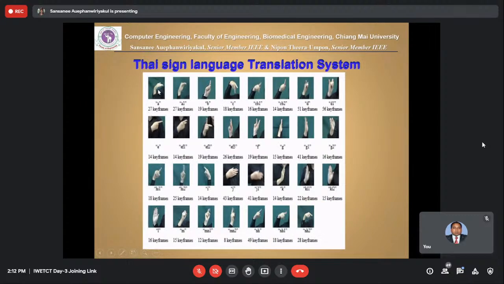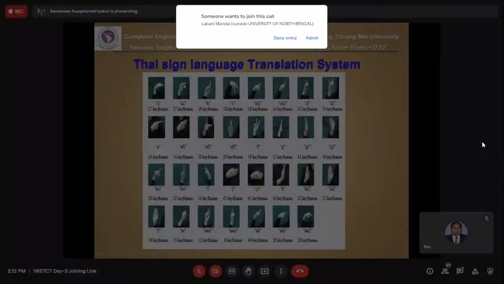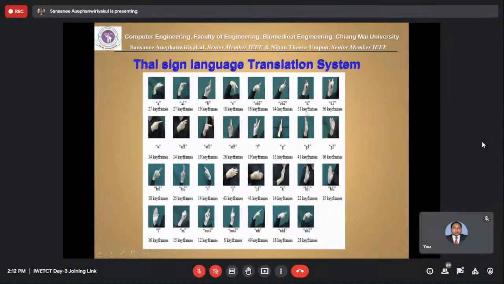For each hand sign, we select what we call keyframes. For this one, we have 27 keyframes, and we call this character A. Another 27 keyframes for this symbol is character A1, something like that. Then we put these in what we call a signature library. In our signature library, we have several keyframes for each character, and we have several characters.